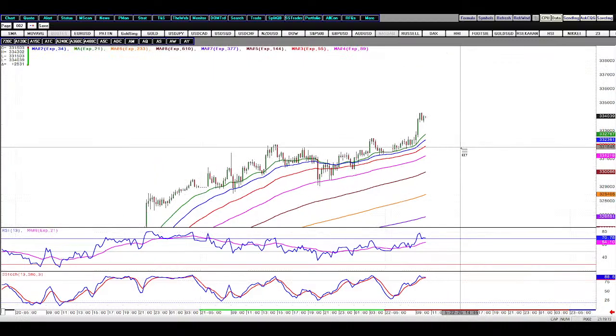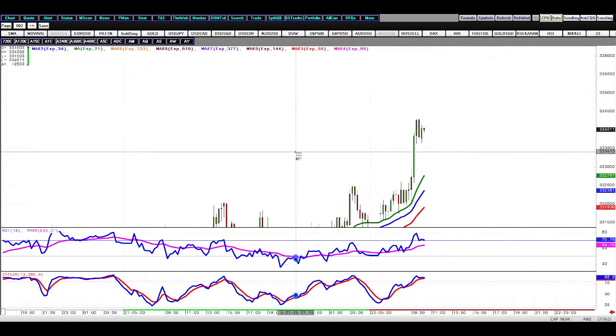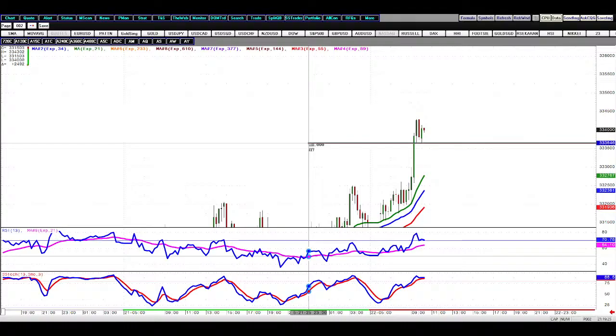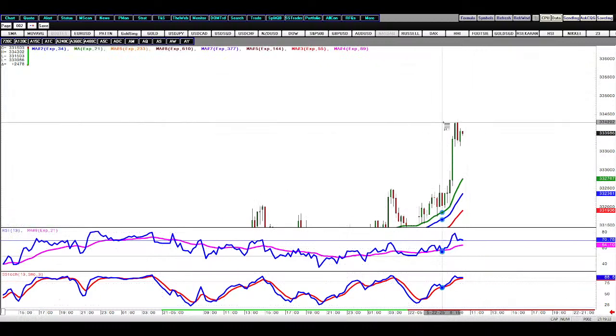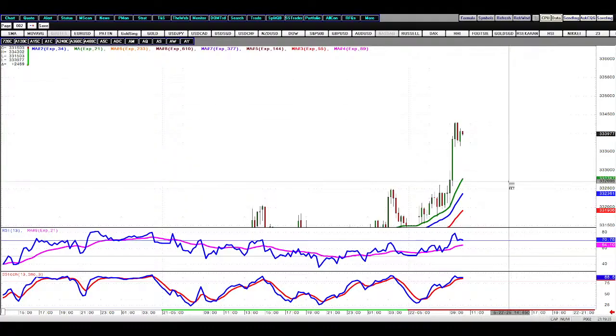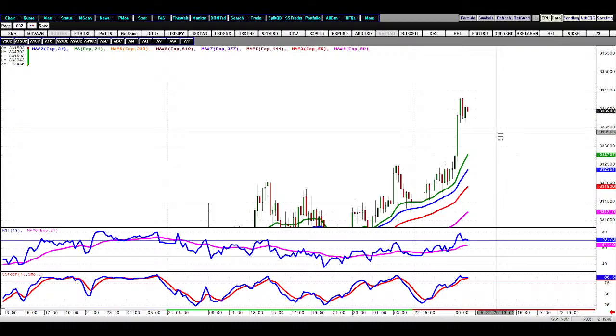Looking at this price action, I'm still positive that we should be able to make money on this trade. So let's see whether the price is going to come down then go up, or go up from here. Okay, so let's wait and see. Any of you got any questions or anything?